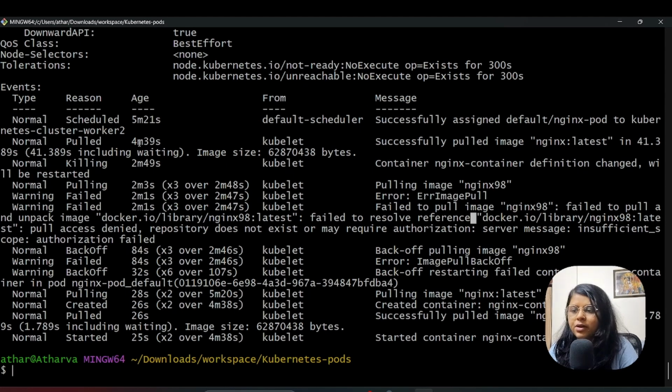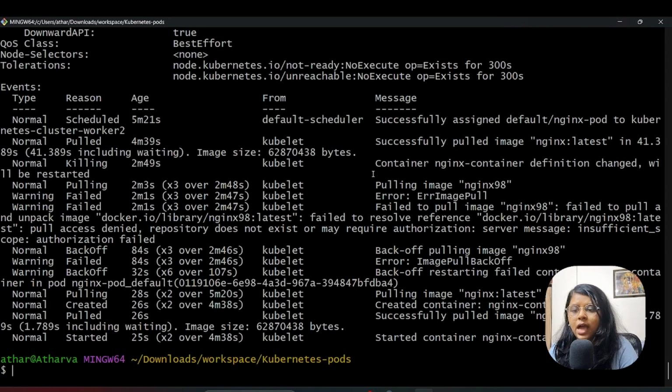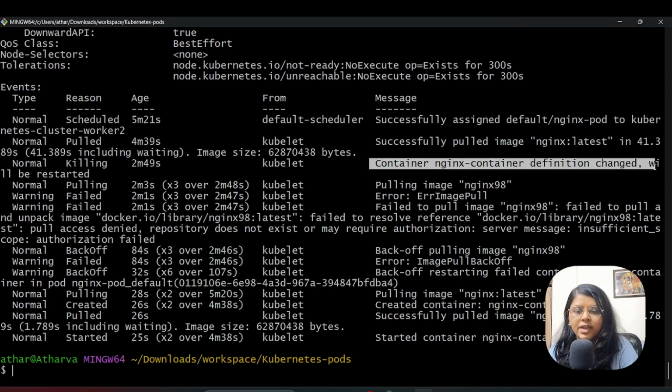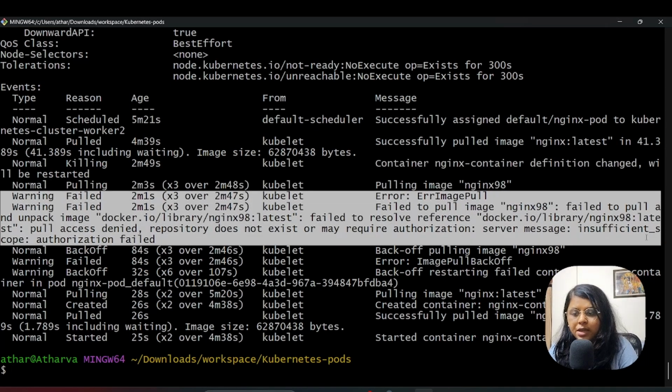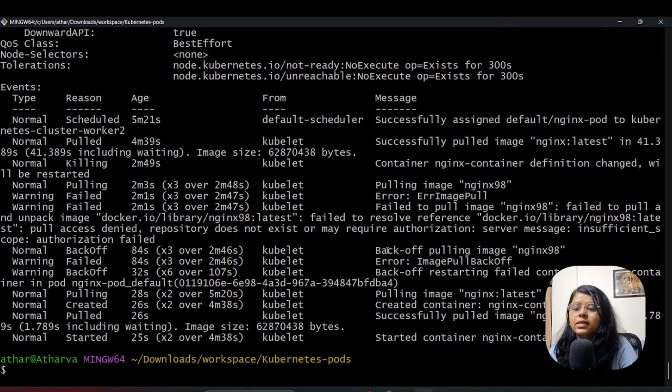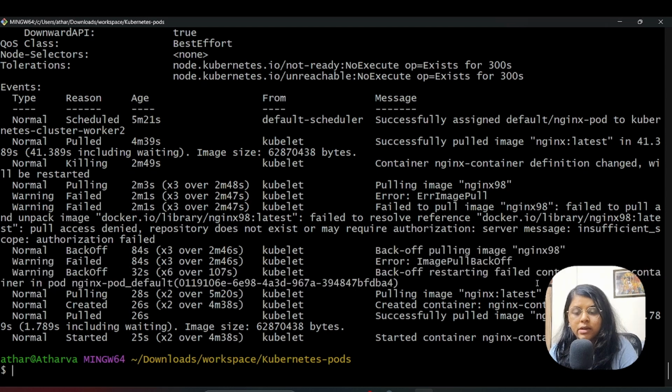So what happened? First, it was successfully running. But then you changed the definition of your container, and then it was showing this kind of an error. It failed to resolve, and then back off pulling image. So it tries to restart, and then it goes into back off stage.